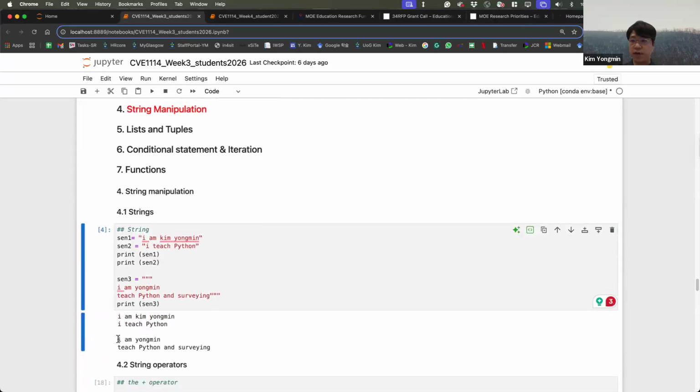Also, you can define a string enclosed by triple quotations.